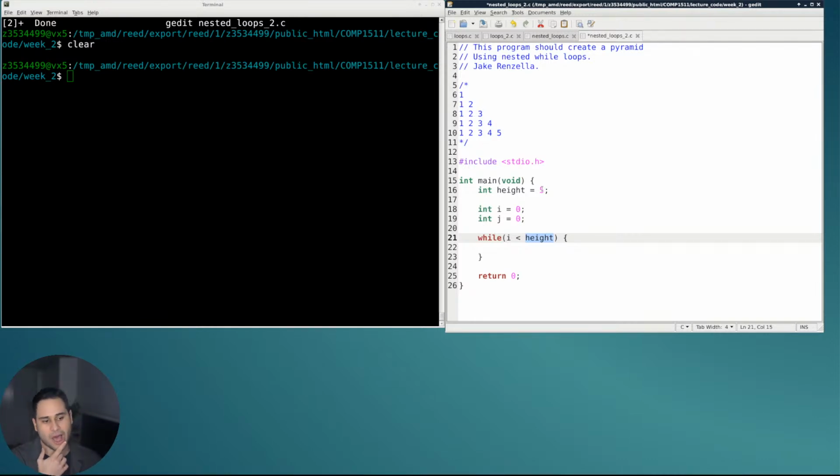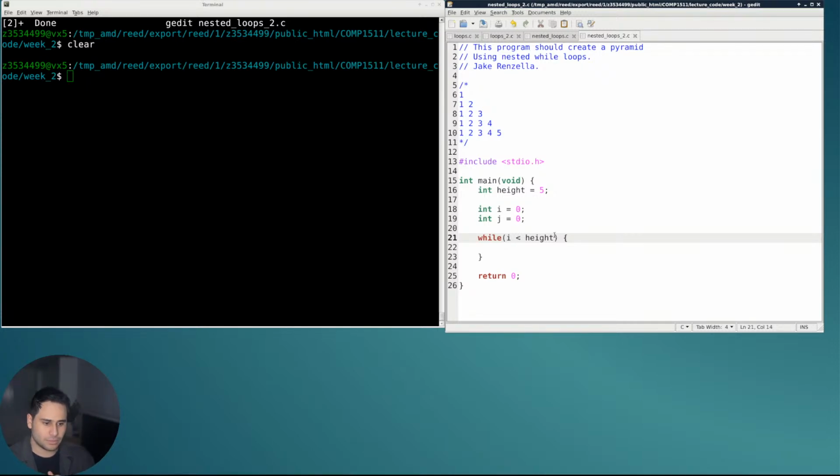Less than or equal to height will actually be 6. That would actually be 6 loops, right? Because 5 is equal to 5, so it would do one more. So just less than height is okay. Alternatively, we could do something like less than or equal to height minus 1, but let's not get crazy because we're starting at 0. Yeah, exactly right. These are called off by 1 errors. You will make many of these throughout your programming career, where you'll do something 1 too many times or 1 too few times. Okay.